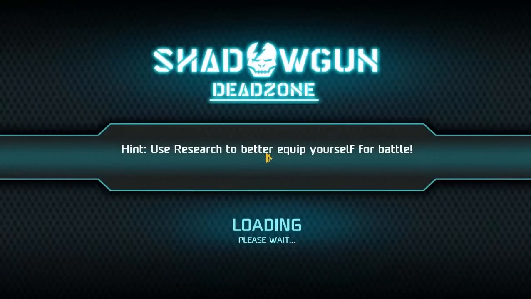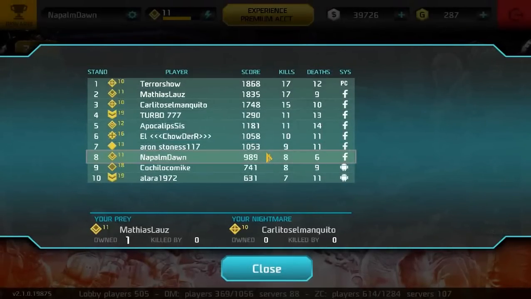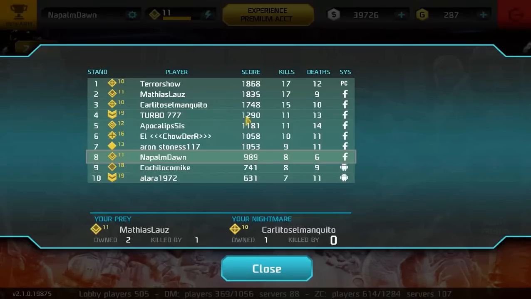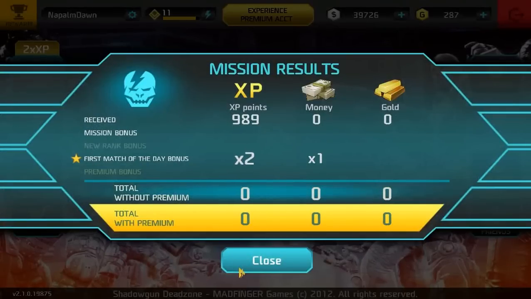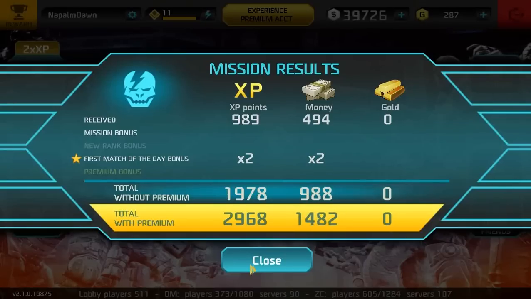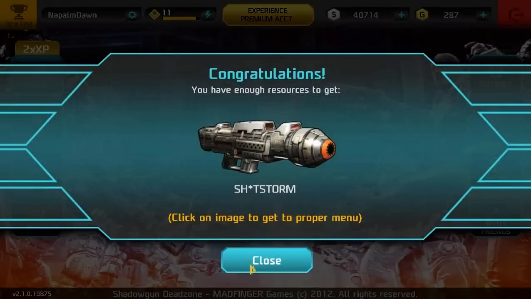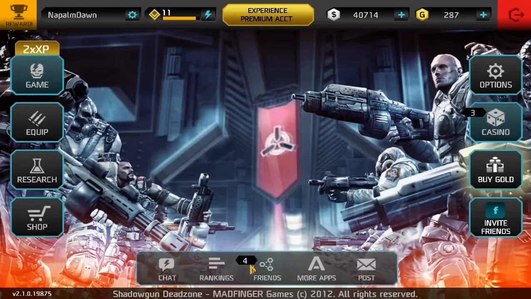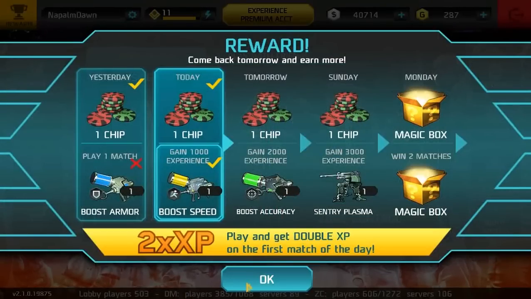So that's Deathmatch. It put me into one that was in the middle of being active. Take a guess at what number 2 and number 3 are. And number 9. So now we'll go ahead and take a look at the second game type that's available here in Shadowgun, and that is going to be somewhat similar to Onslaught from UT2K4, just without vehicles.